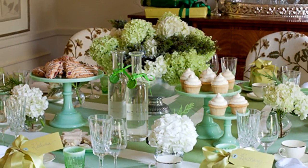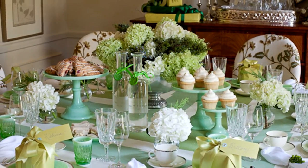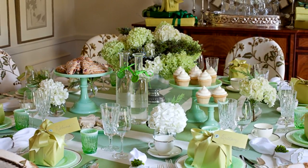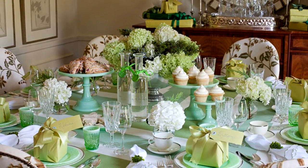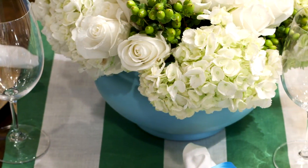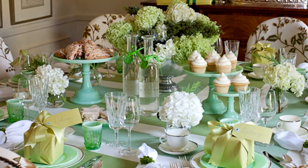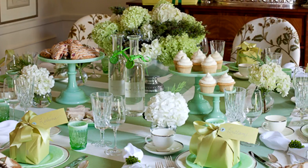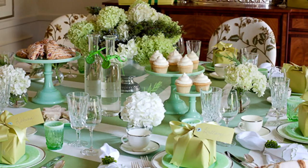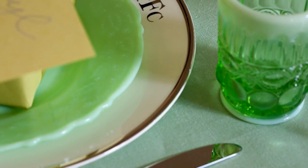For me, fresh flowers are key to creating a gorgeous tabletop. I most often use a single color scheme or even a single type of flower for my centerpieces, like these white hydrangeas you see on the dining table. There are so many colors in this room already that white gives the table a chic and sophisticated look, and filling a bowl with hydrangeas is super easy. You can do a single centerpiece or even small bouquets at each setting — just be sure that people can still see to talk across the table without the flowers entirely blocking their view.